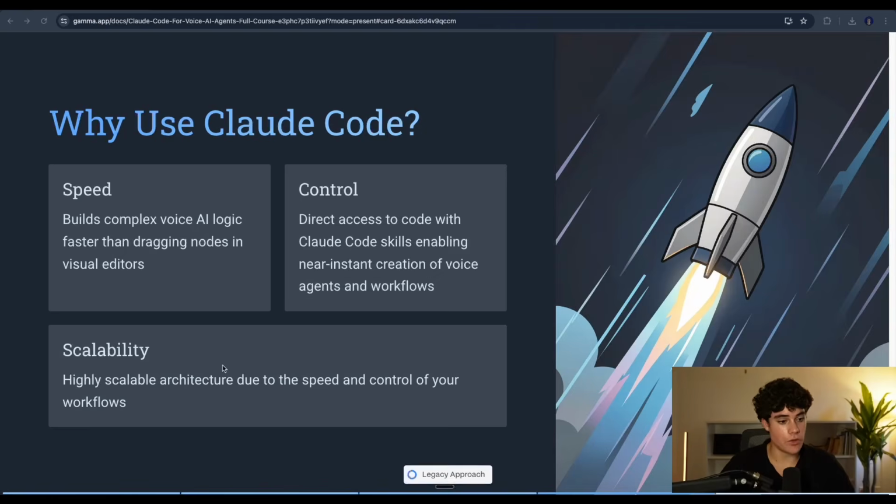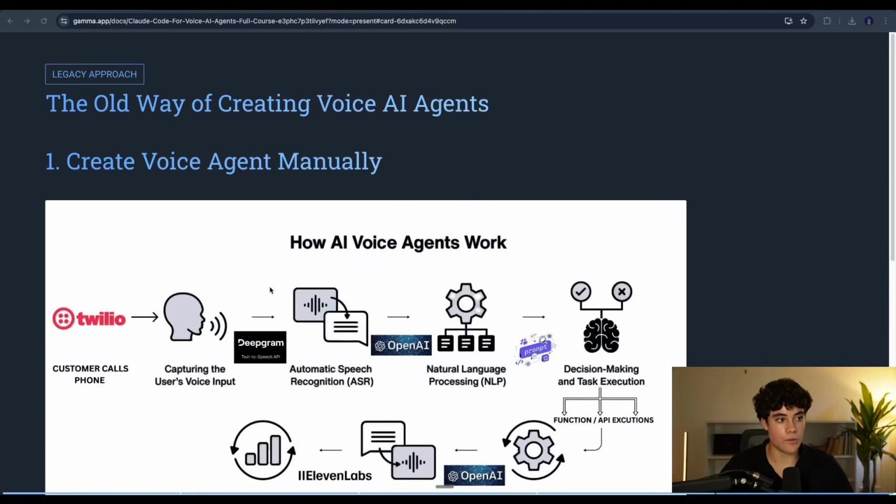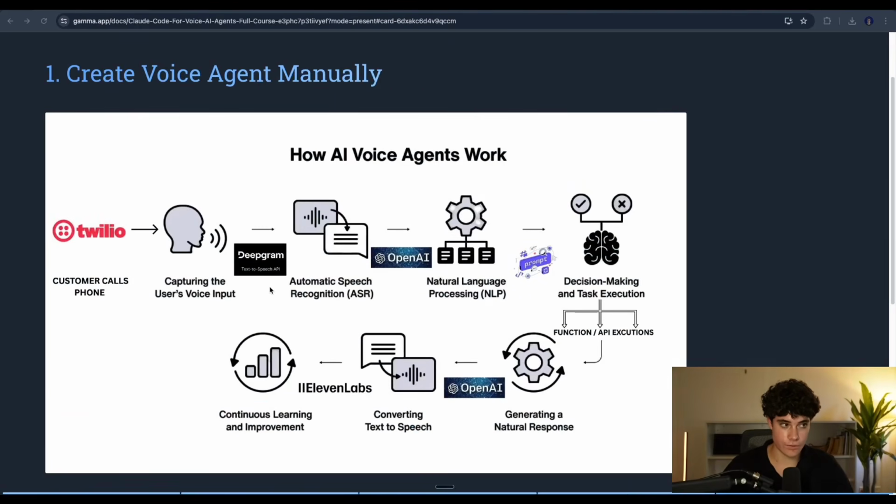So let's move on to the old approach of how we originally used to create voice agents. I've kind of summed this up into two components. Number one, this is a chart of all the different components you see of a voice agent. So for example, let's say we have Retell AI, which is a voice AI agent platform. It essentially packages all of these different components of our voice agent and gives it to us so we can actually go ahead and create it, okay? And these are all the different components.